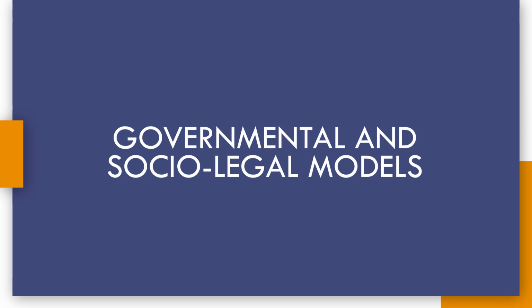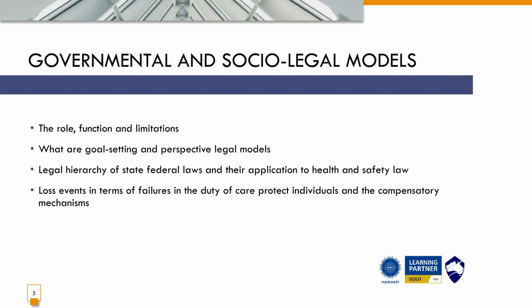Some societies develop detailed legal rules to control behavior. Others develop flexible legal standards that allow duty holders to decide how to achieve compliance. These differences can stem from culture, social norms, economic development, and the role the state chooses to play in regulating its citizens and industries. What we cover in socio-legal models.